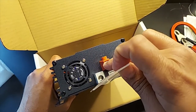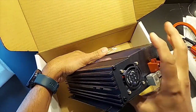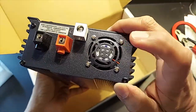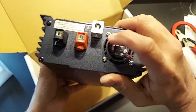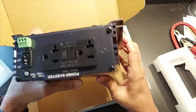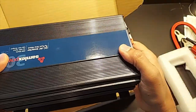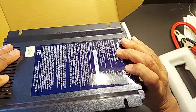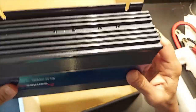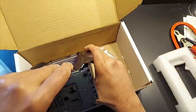The mounting instructions say it needs to be horizontal. If you connect it vertically, things can fall into the fan hole, or hot items can fall out through the fan hole and may be damaged. It can be oriented a few different ways, but it must remain horizontal — it can even mount straight to a wall.